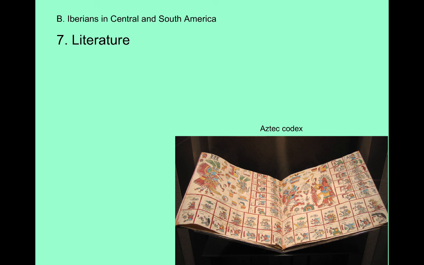Now we see literature. Before the Spanish came to the New World, the Aztecs did have a written form of language. It was pictographic, and here we can see a picture of it. The Aztecs had symbols for words, so they could record great deeds of kings, or the priest could record prayers, those kinds of things. And they wrote all of these things down, among other places, on a codex. A codex was an Aztec book, very colorful and beautiful, that was made from bark of trees.